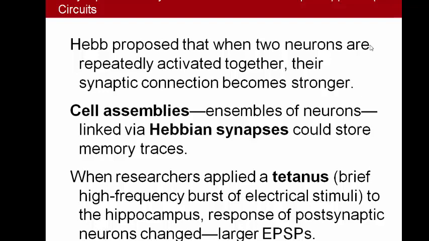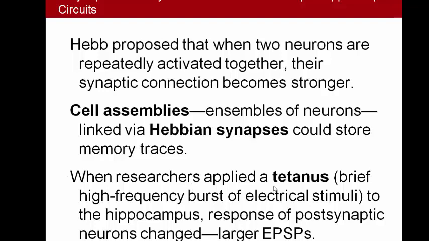So we're saying that something in the environment has caused these neurons to fire, and then the result of them firing at the same time is that that connection has become stronger. This would make sense because connections that are weak, that are not being used, are going to be pruned, but the connections that are being used are going to receive more of the resources, right? So when it talks about cell assemblies, these are groups of neurons that are together. They're linked via Hebbian synapses, so they're firing at the same time. We're saying there's a group of neurons that are firing at the same time, and the thought is that this could be related to memory storage, okay?